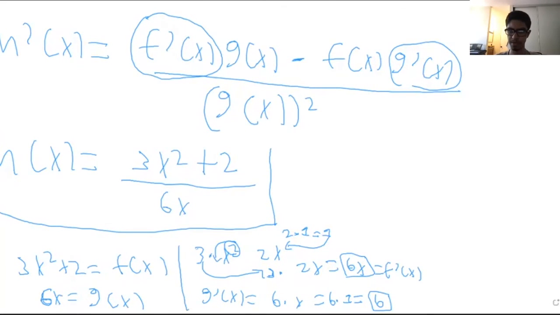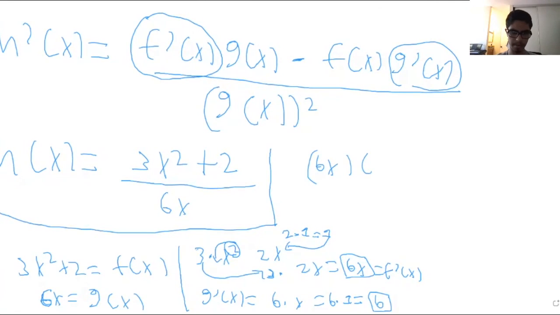So basically we have everything we need to plug into the quotient rule formula that I have referenced above us. In this case, all it takes is plugging and chugging. So we have f prime of x on the top, on our very left. We found that f prime of x is 6x, so we write that. Cool. And then we see that g of x was just 6x. It was this guy here. Oh, that's cool, 6x, 6x.